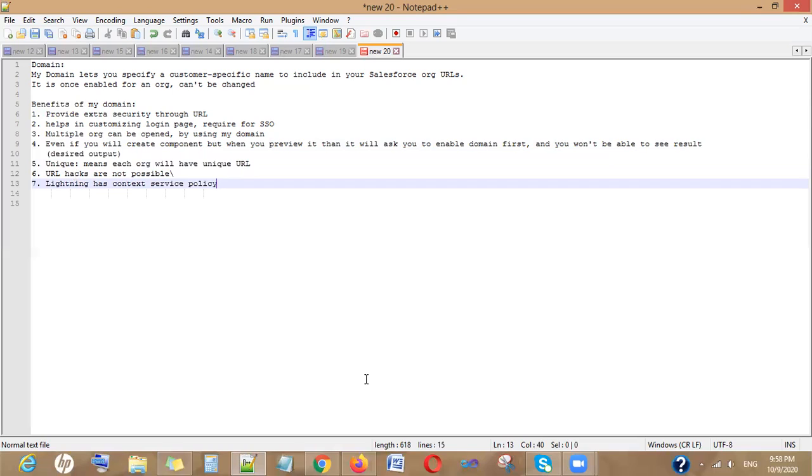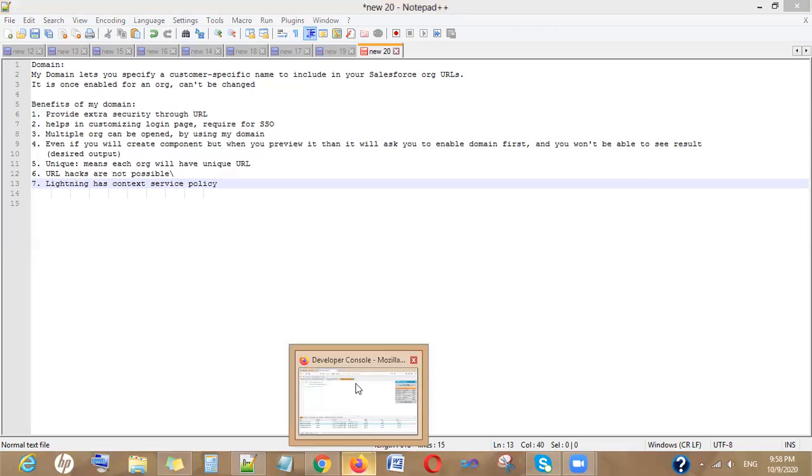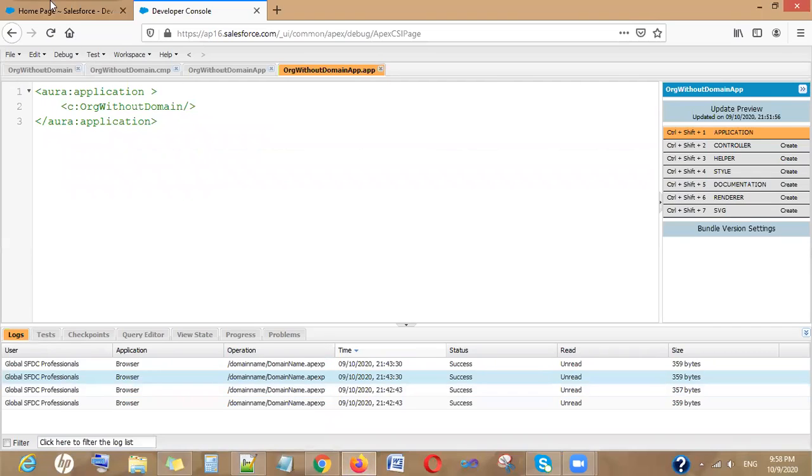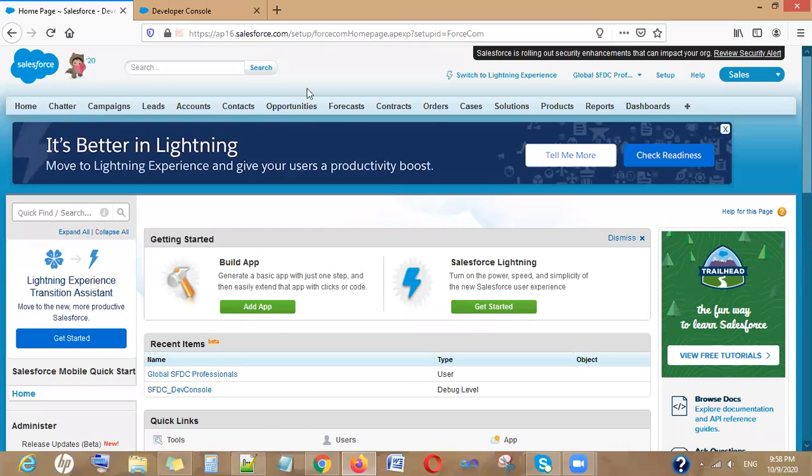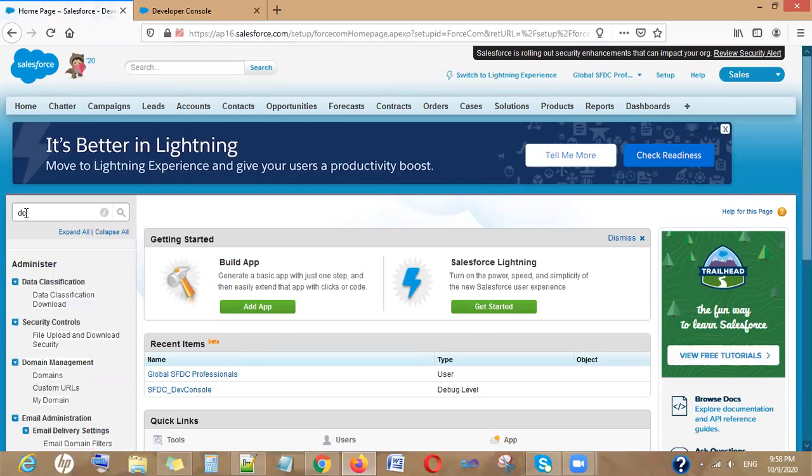Correct. Now let us see how we can enable our My Domain, and then we will see again with the preview whether we are able to preview and see our desired output or not. How will we go? We will click on Setup and then simply type domain.